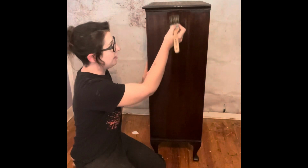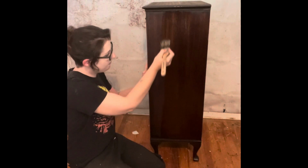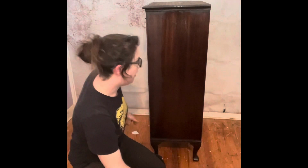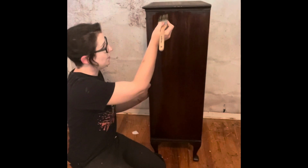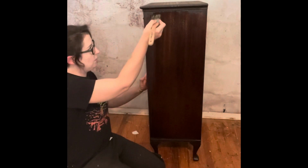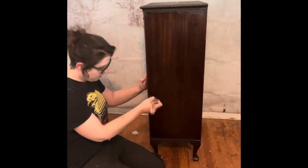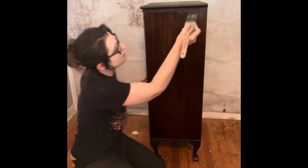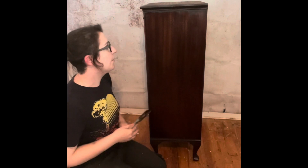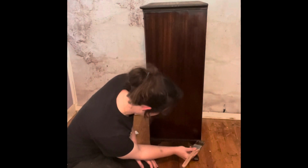And it dries super fast, so I'm just going to do this one side to show you guys how it looks, and then I'm not going to make you watch me do the whole thing, but by the time I do the entire cabinet, this side will be dry and I can do the second coat on it. The strength from shellac comes in building up multiple thin coats, so you want to do 3. That's usually my magic number. Sometimes a little bit more if I can tell it's looking uneven or something like that. Sometimes 2 is good, but 3 is a good number. Good things come in 3, right? So yeah, I generally do 3.